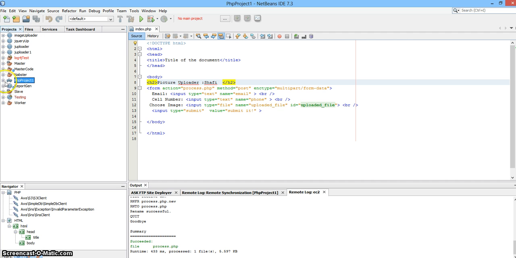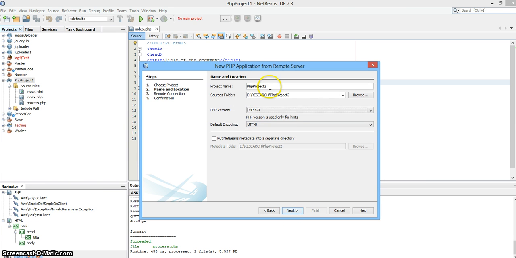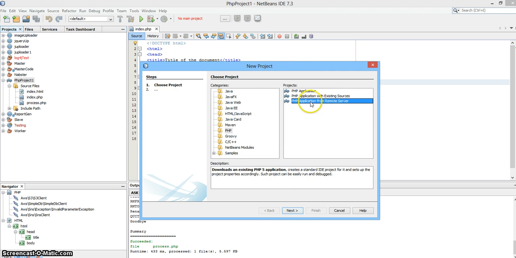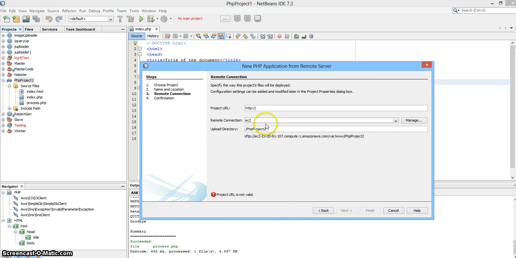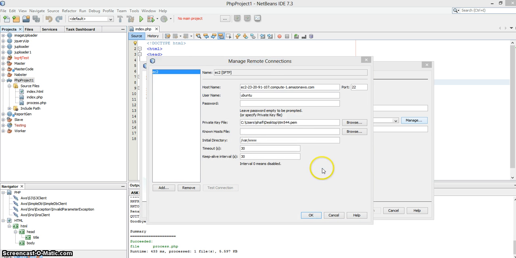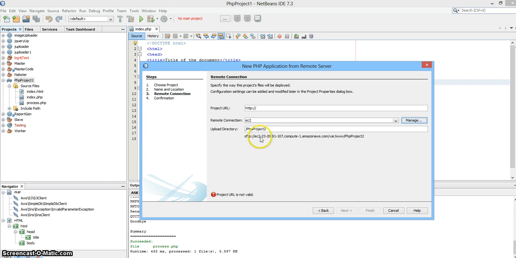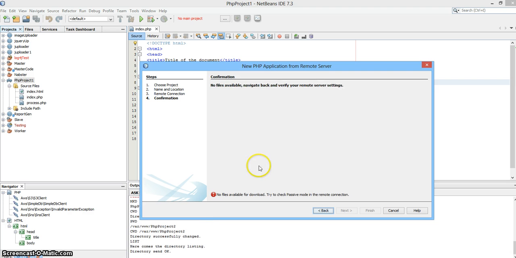Now we will be seeing how we can use the PHP project and link it with an EC2. So if you say new project and then I'll say project 2 and then choose remote server. Okay, next. So it is asking for the project URL. Let me get started. Okay, I need a PEM key which I've already linked, and then the var link is www, so I can test the connection. Connection succeeded. I'll say okay. So what is my project URL? It's this. So it's fetching the remote files.